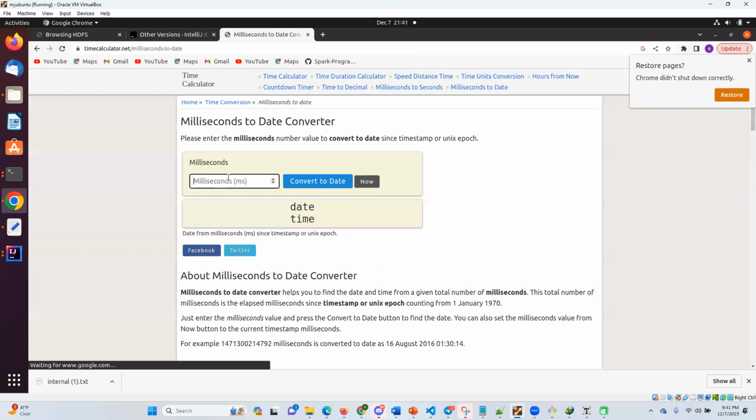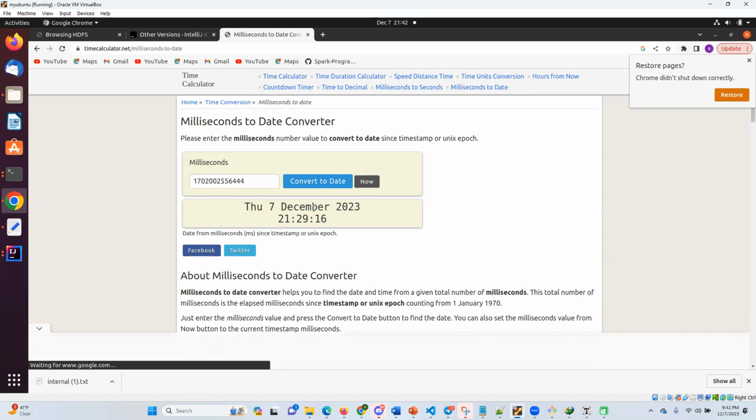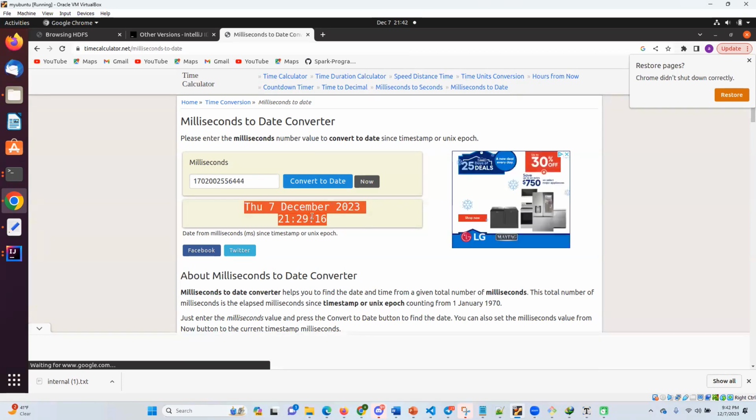See, if I enter this millisecond time and convert to date, what time is coming? Thursday, 7 December 2023, 21:29. We modified the file for the first time, and this is the time that is coming. What is the time now? Let's just run the date command.